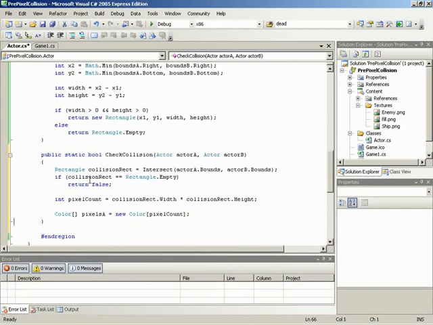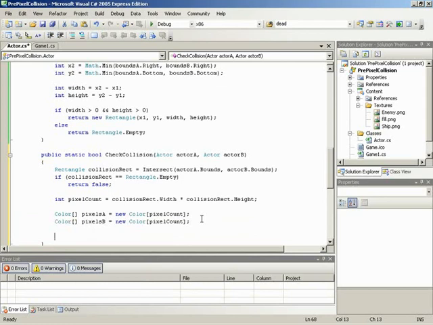Now we need a second of these arrays, because that will work great for holding the texture or the pixels out of actor A. We need the same to be able to hold the pixels for actor B. So we'll make a variable here called pixels B. Alright, now that we have our two arrays set up and initialized, we need to get the data out of the two relevant textures from the actors and store that data in the arrays.